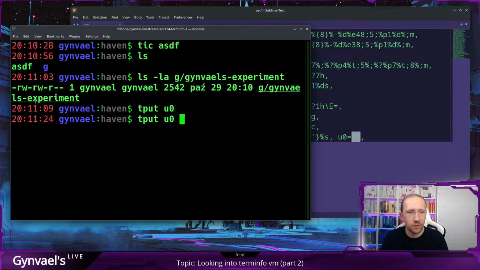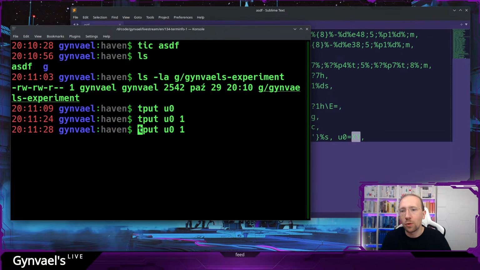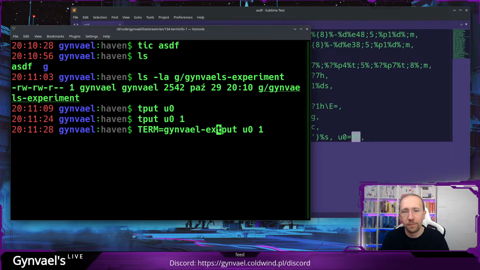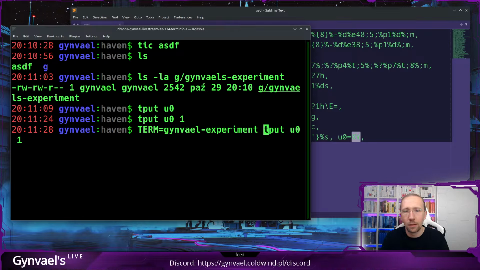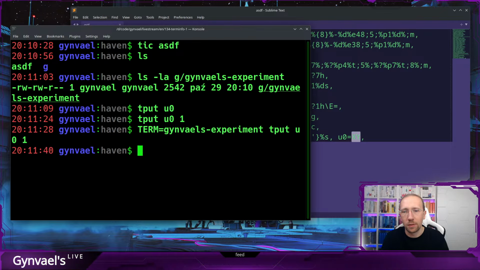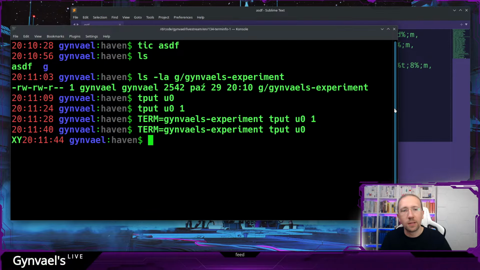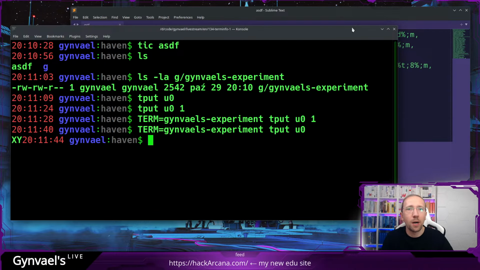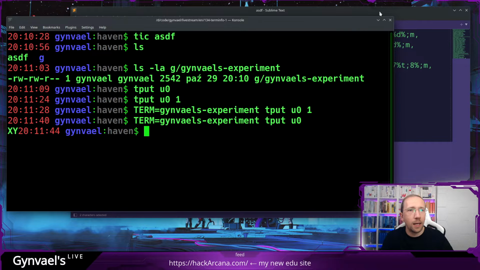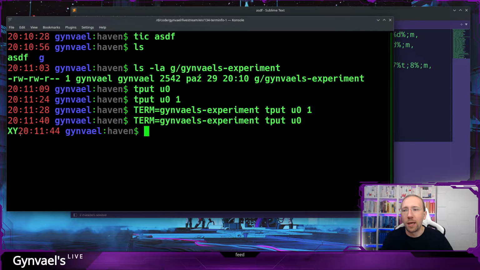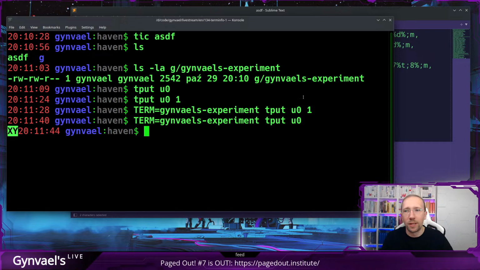And it doesn't work. Does it actually require a parameter? No, I know it doesn't work because I need to define the term for it, Gunveil's experiment. There we go. And it still doesn't work because I gave it a parameter and it doesn't accept any parameters. Apparently, this VM is really picky when it comes to whether you supply a parameter or not. But okay, whatever, it works.